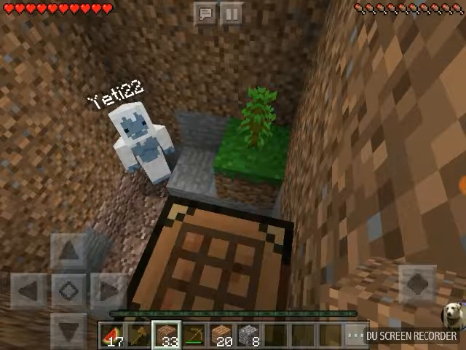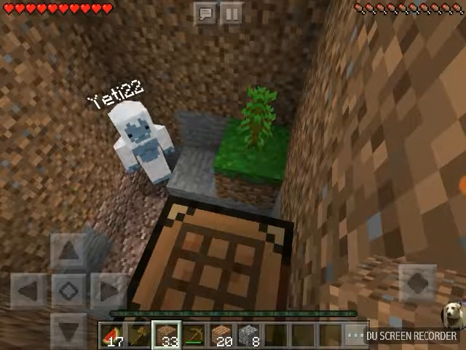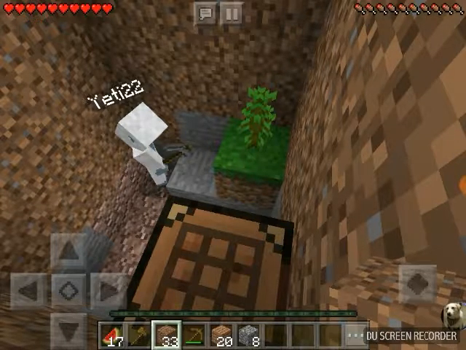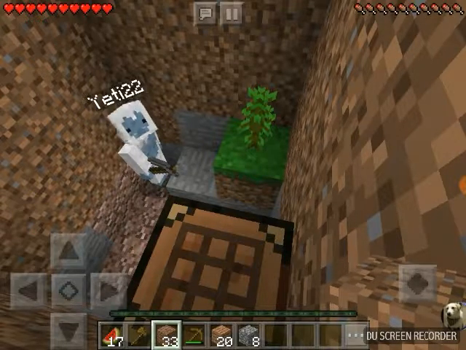No. You wanted to see? We're making like a house underground, so no mobs. I made this a stone pit. Okay. You know what we're gonna do with the stone pit?